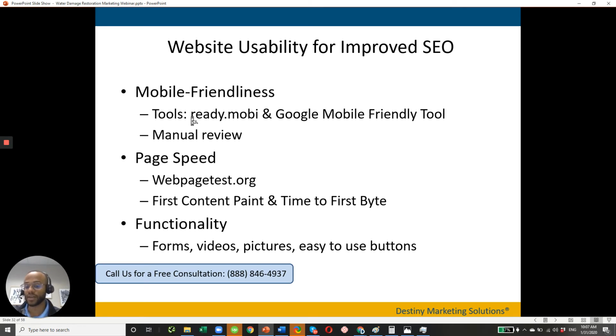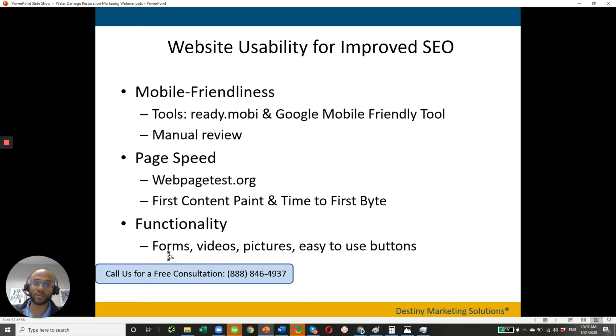While you're looking at your website on different devices, look at functionality. Make sure your forms are easy to use. I typically prefer shorter forms with fewer fields, because if someone's on mobile, they don't want to be sitting there typing on their phone. So try to keep your forms as short as possible.